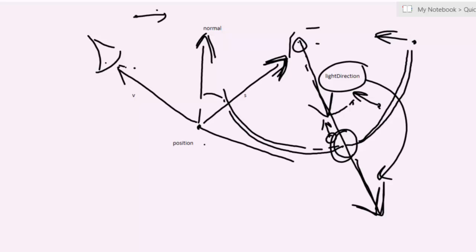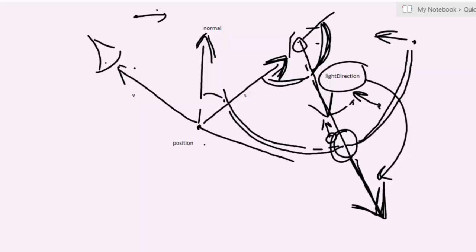Actually, I think we'd need to use minus s in this case, because we're imagining s to be the direction from the position to the light. In this calculation we want this angle, right? We don't want this angle. Other than that, it's the same. So, okay, yes, exactly. The vector s, if we take minus s, we have the direction from the light to the position, and then we have this direction from the light to wherever it's being lit at. So if those two are the same, or parallel, we'd get high intensity on that. Okay, so let's see if we can try that out.